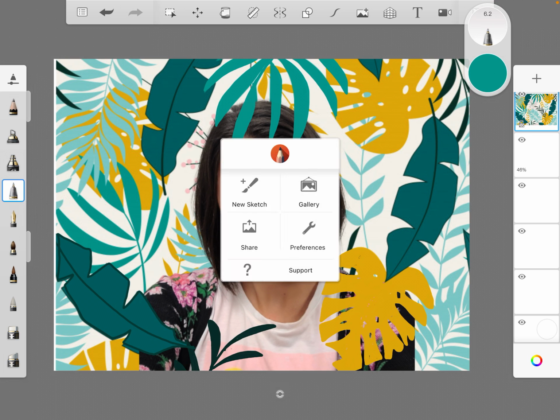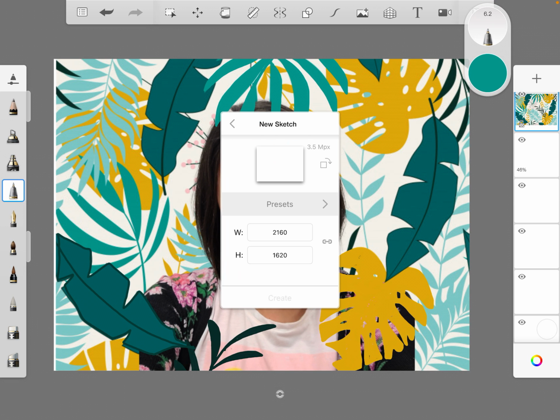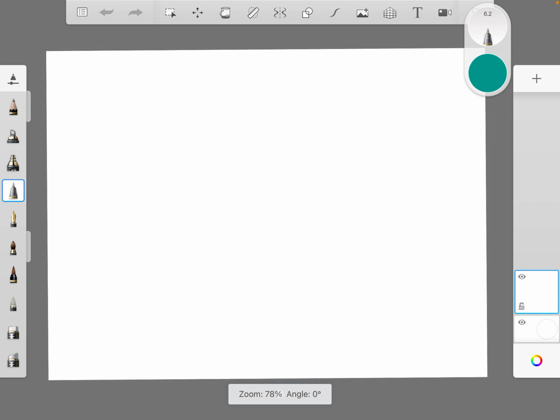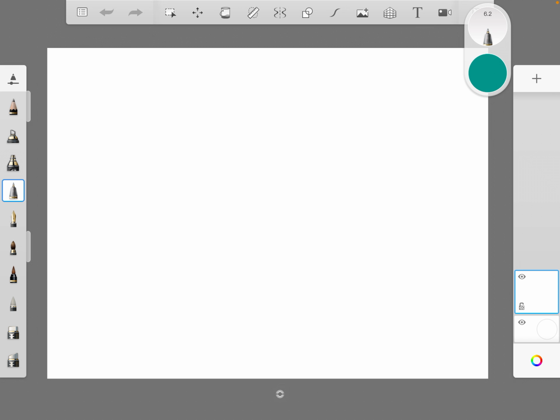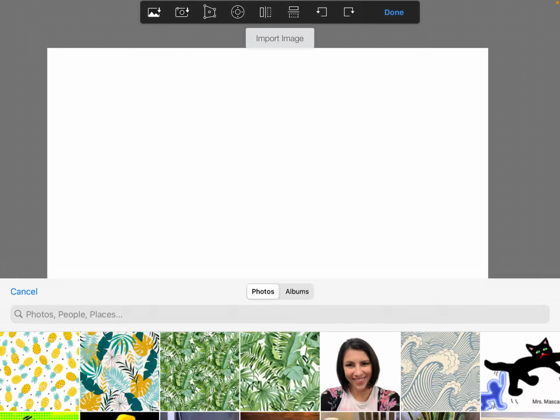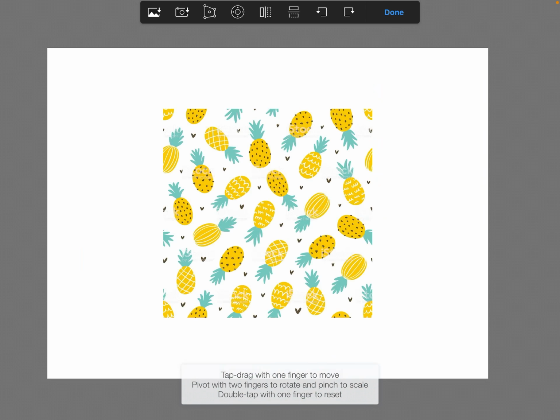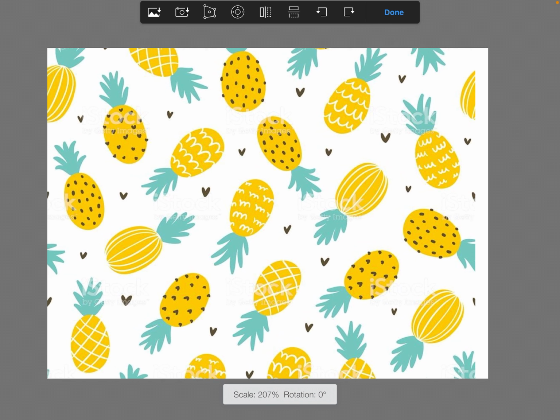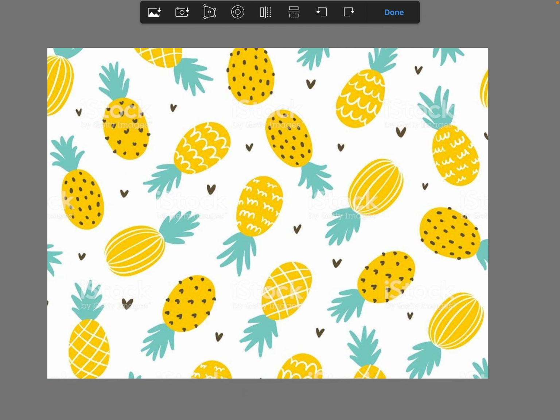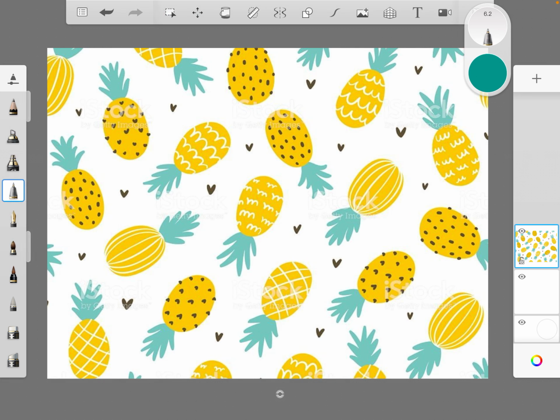engaging themselves in the portrait. So I'm going to start by opening up my new sketch, create, and I want to lay that pattern. So first thing I'm going to do is import that pineapple pattern, and I want it to be really big, as big as my paper. So if I need to stretch it as big as it can, that's what I want to do, because I don't want to have any of that extra space where there's not a pattern happening. Then I'll say done.